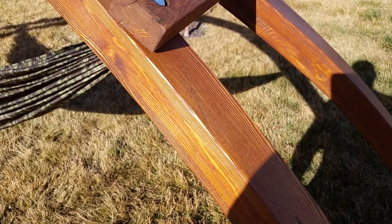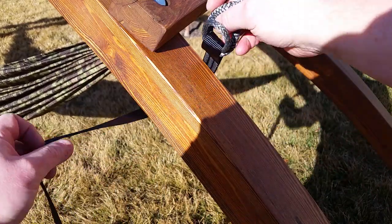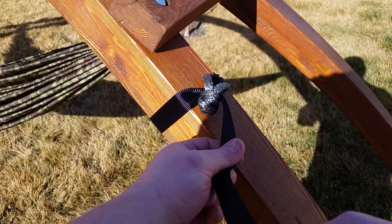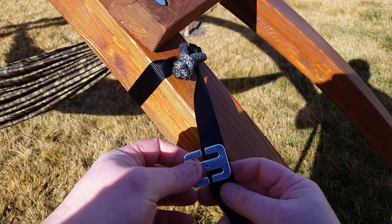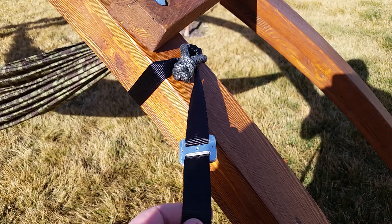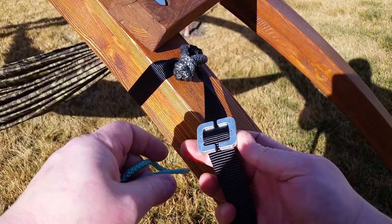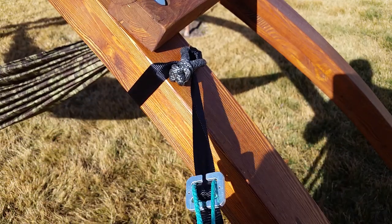While I have this multi-buckle out, I'll show you a cool thing. You may have heard of a Dutchware Gear Spider — I'm mentioning Dutchware Gear only because that's what most of you are familiar with, not to bash them. Here's the Spider and here's the multi-buckle. You put the multi-buckle on your strap like this. If you have a continuous loop on the end of your hammock, take that continuous loop, go around the multi-buckle, and back through the little opening — and boom, you've got an instant buckle that locks off.